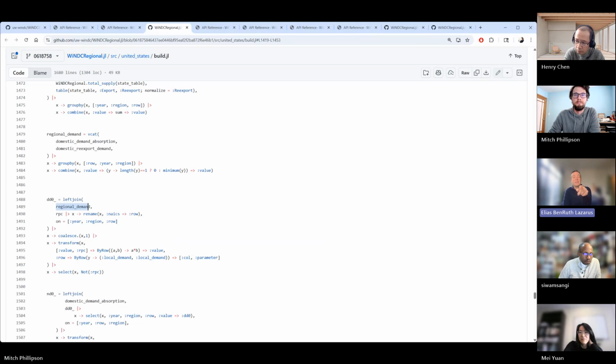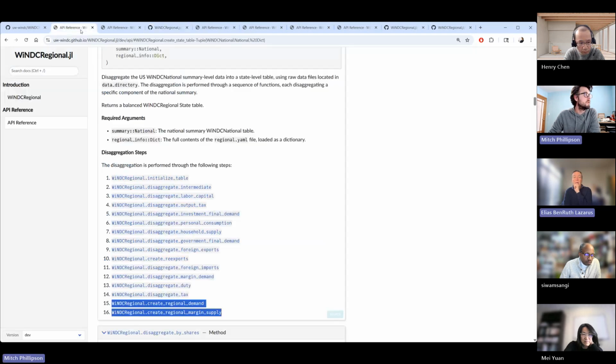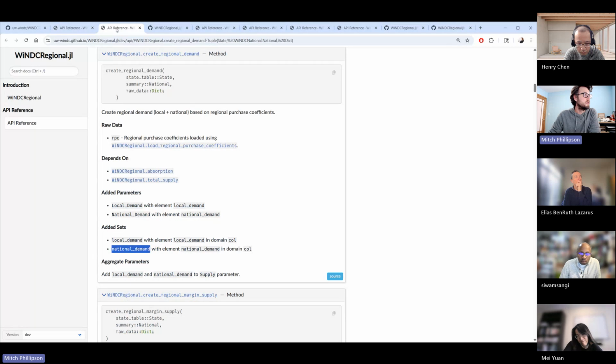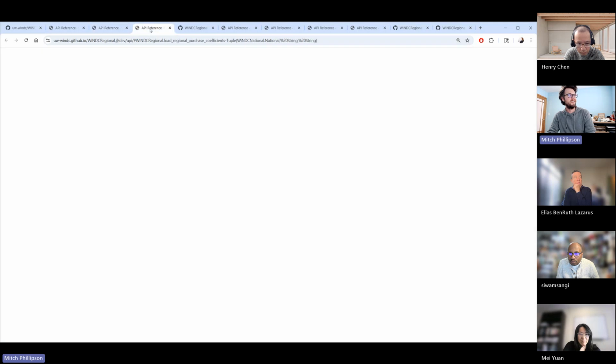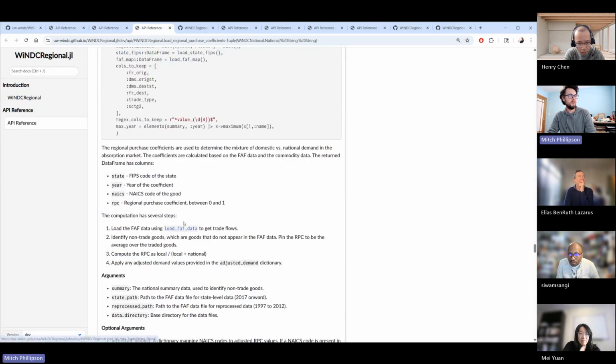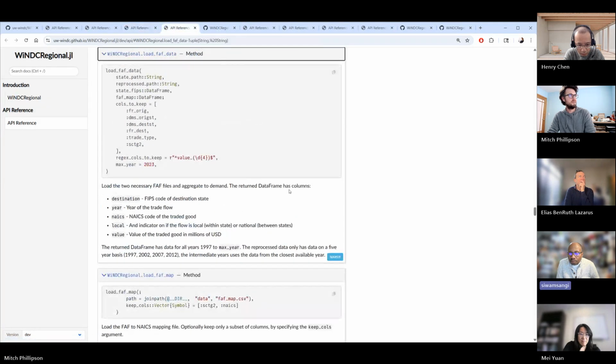You're muted, Eli. I was thinking out loud for a second, but now I will repeat. Regional purchase coefficients come from where? FAF, Freight Analysis Framework. Oh, wow. Regional Eli, that's a spectacular question. Regional purchase coefficients come from right here, which comes from FAF data.